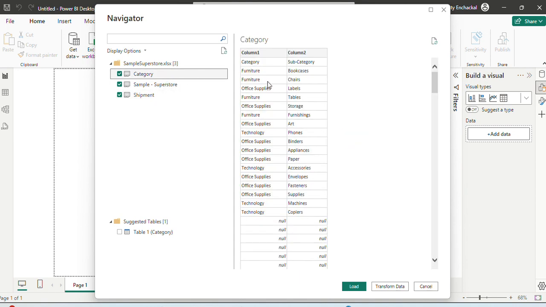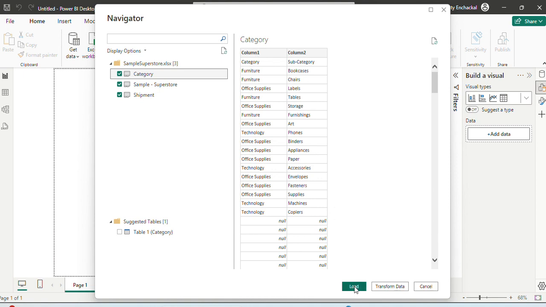In category, we already have a subcategory in the Sample Superstore data, and this subcategory we have to further divide into category based data. That is also there, and this table is kept like this, so we can see another concept known as promoting headers.